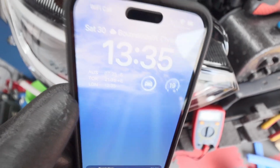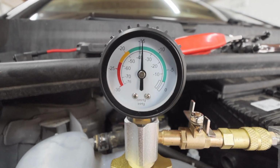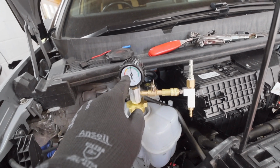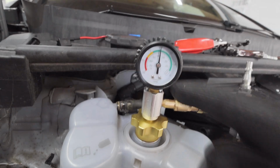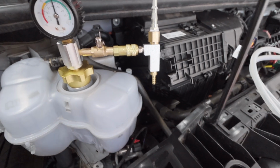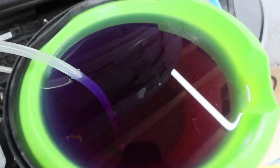More moments later. Right, so according to my clock here, 2 minutes have just gone, and as you can see, we haven't moved. So the system is holding pressure, and that's perfect. So what I'm going to do now is top it up to about minus 50, which will take us into the yellow. Actually, you might just do it slightly higher, because we've got to fill this with 10 liters of coolant. So I'll do that, and then you'll see me filling her up. Alright, so there you go, 10 liters of coolant.